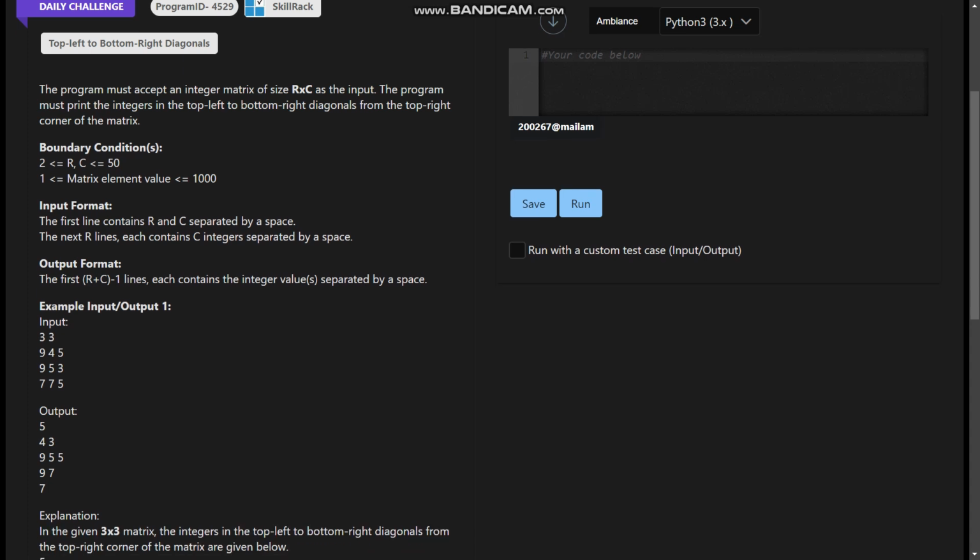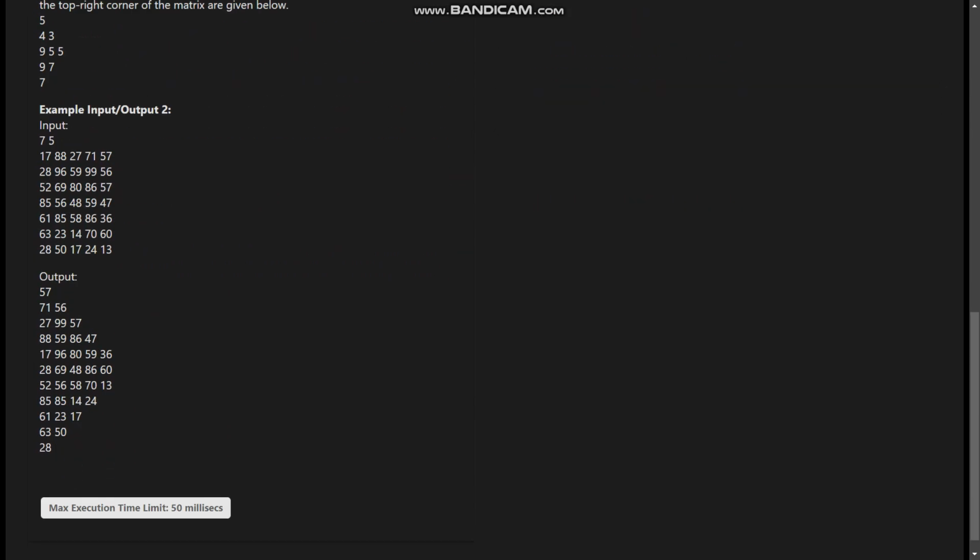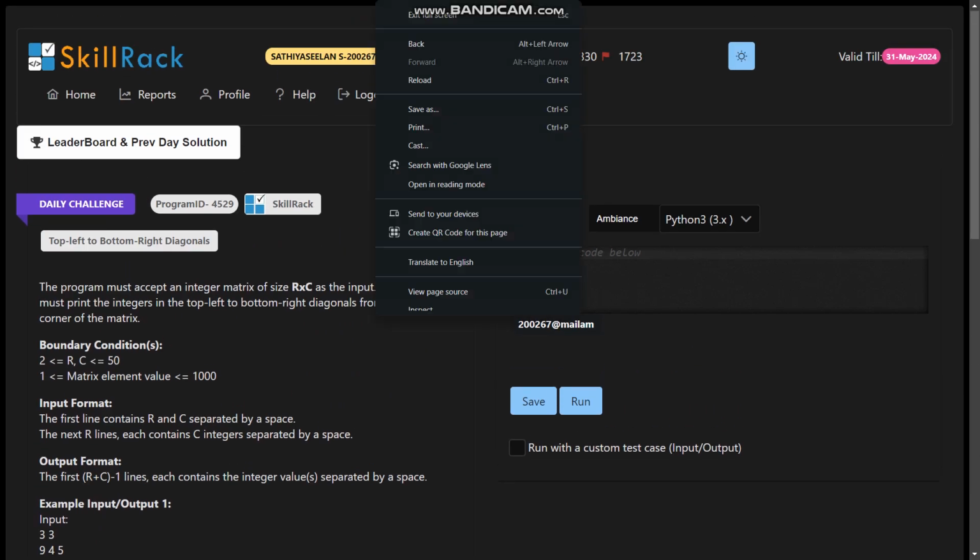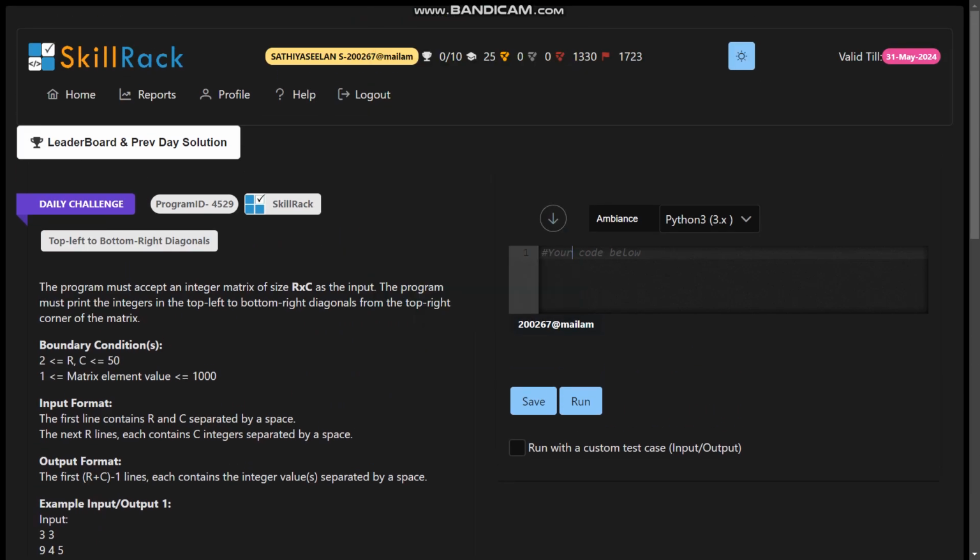We go like 5, 5, then 4, 3, then 9, 5, 5, then 9, 7, then 7, from top left to bottom right. Same as everything, the output is printed here. Let's see how to solve this and what errors we get during this problem.